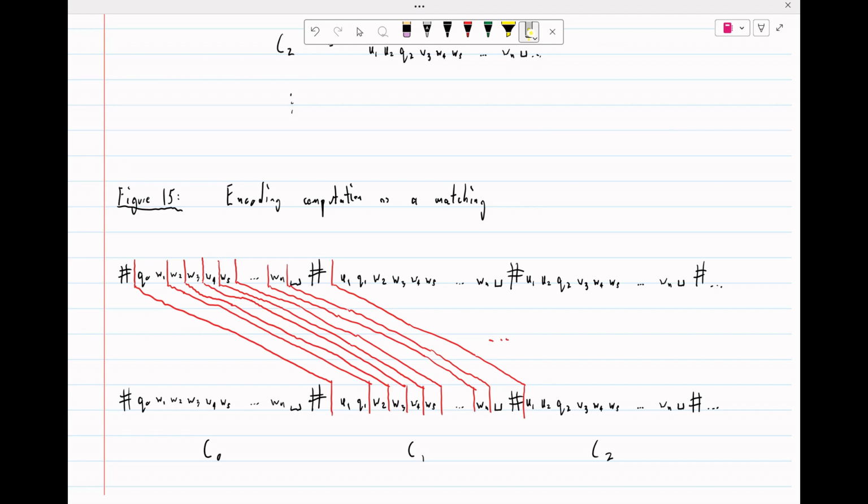Yeah, but we never actually do the trying, right? Because we're just constructing a reduction. We just want to come up with a set of dominoes where if there is an accepting computation, somebody else can construct a matching using the dominoes. But I don't care about that because I'm just the reduction. But yeah, this is the basic intuition. The dominoes will be designed such that they check that every single cell in one configuration follows from the previous one, right? In a way that's consistent with our transition function.